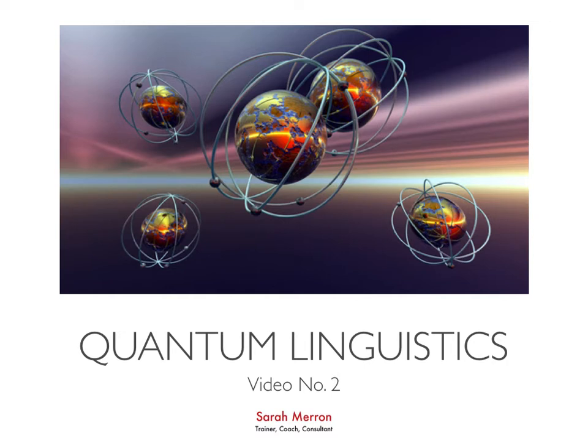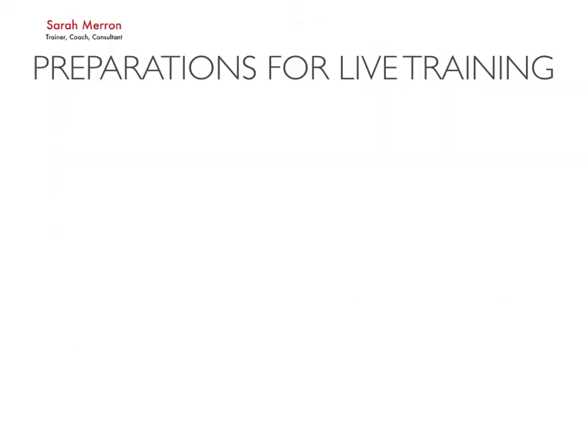The first thing I want to talk about is your preparations for the live training. You will find in section 2 of your manual things that I want you to recap, please. You have presuppositions. Now, this is also a recap from practitioner level. If you look on page 16 of your manual, you have the full list of presuppositions. So please make sure you know all of those off by heart and you can recognize them freely.